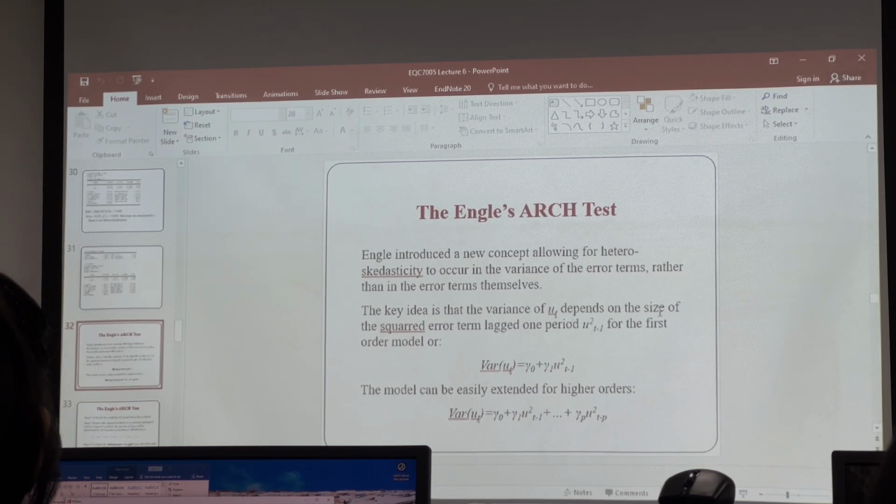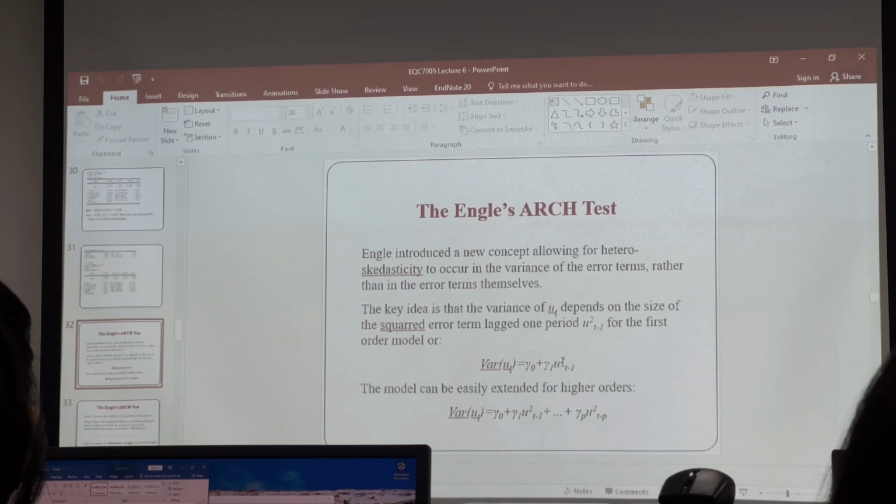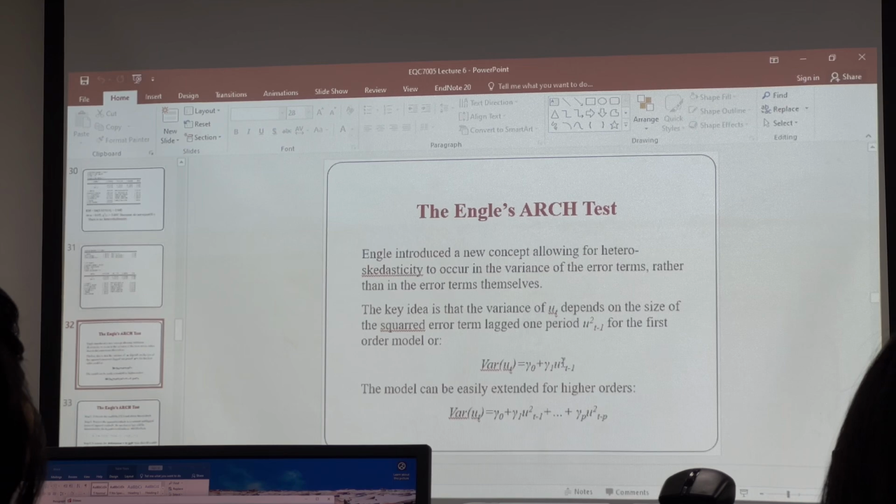Lag one period means the previous value of the error term for a first-order model. So the variance of the error term depends on the lag one of the squared error term, or residual. We can use the residual as an estimate. Meaning that it depends on the previous value of variance, not on the value of x, but the previous value of variance determines the next error variance.